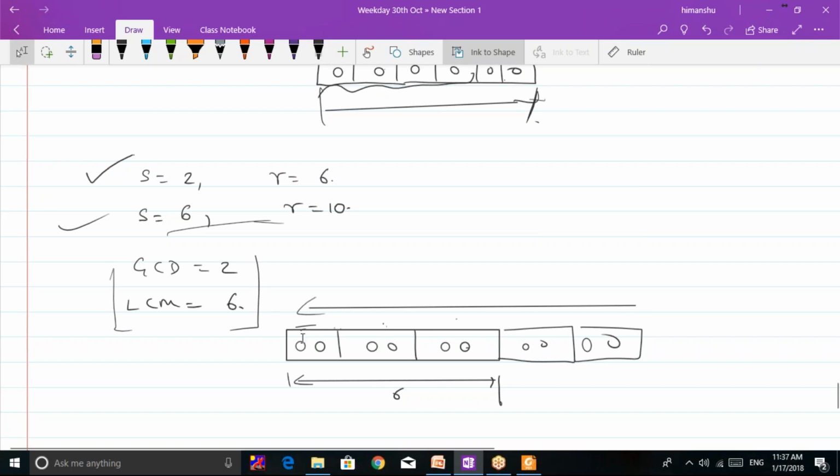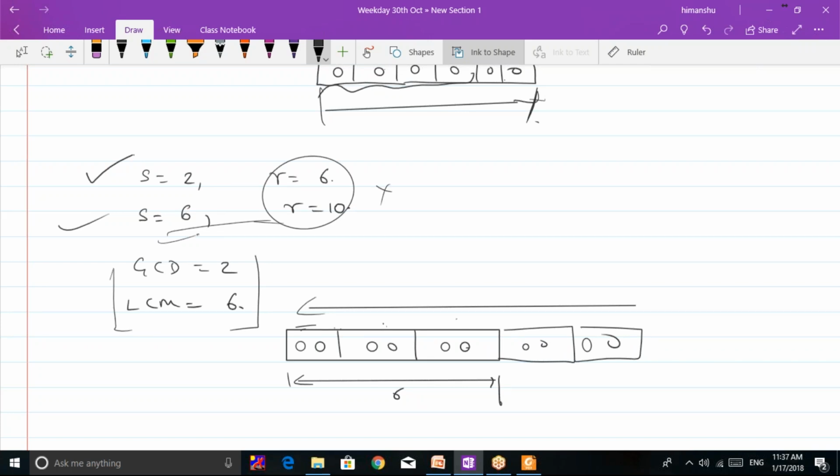So this S should be decided by the GCD and the composite should be decided by the LCM. Right, and then we can do well. So the number of tuples can be done using the greatest common divisor, and the composite slide should be decided by the LCM. But we are not using this here. This is not going to be used anywhere, and they also did not use it.